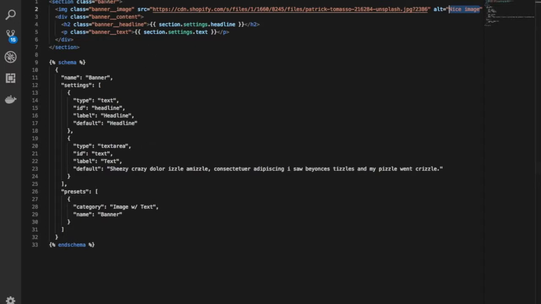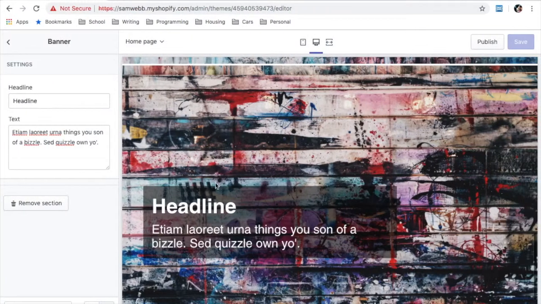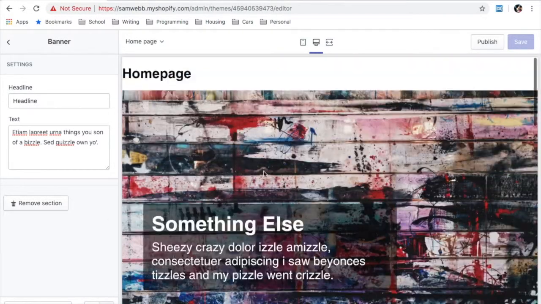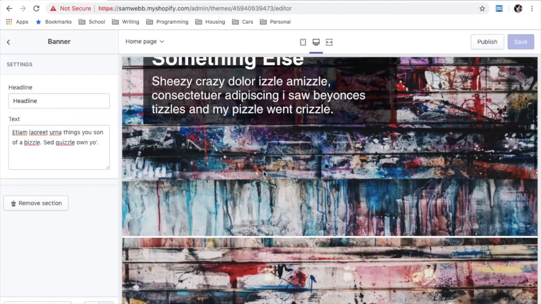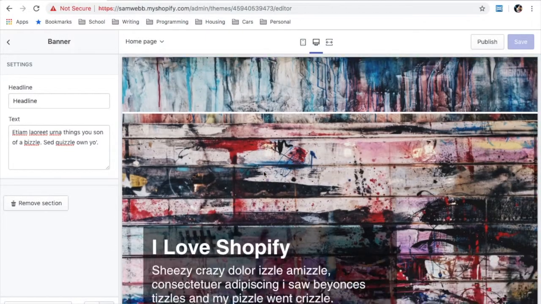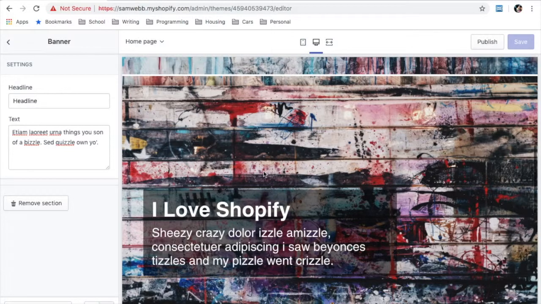Maybe they want to use a different colored image and they want some different text, and so maybe this background on this text changes, and maybe the actual text color changes. These are all settings you could play with, but in general, that is the main difference between a static section and a dynamic section.